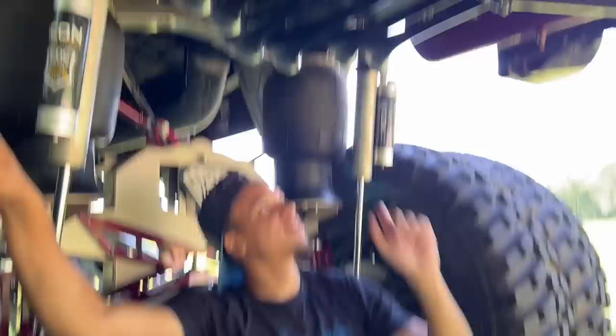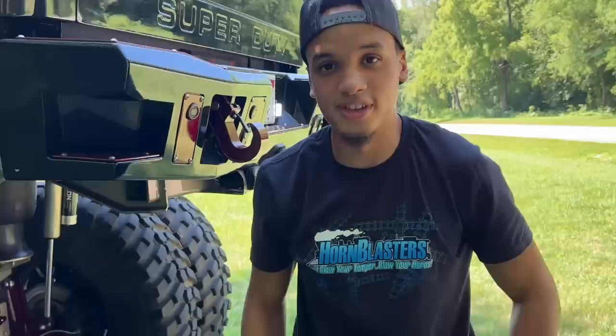They look sick. I plan on frame offing this whole truck and changing all the colors, so there was not really any point in getting it powder coated, just to re-powder coat it again, if that makes sense. The only thing I would change is get more horns. Six is a lot, but I guarantee I'm gonna get bored soon. So next is 12 or maybe 24.